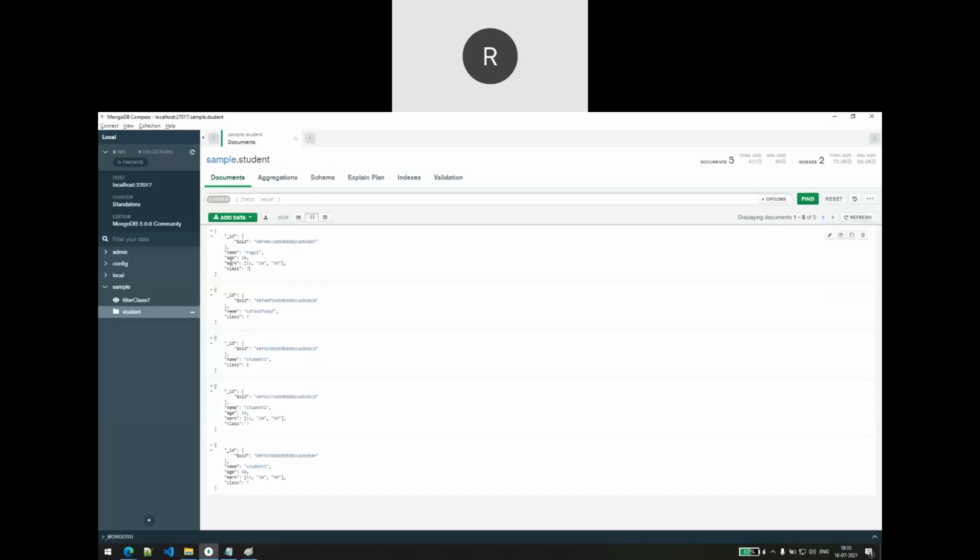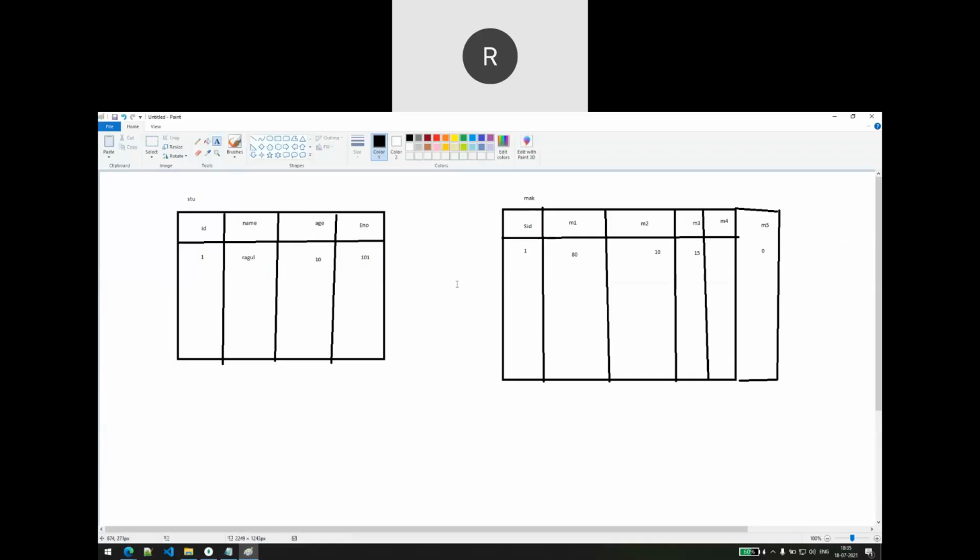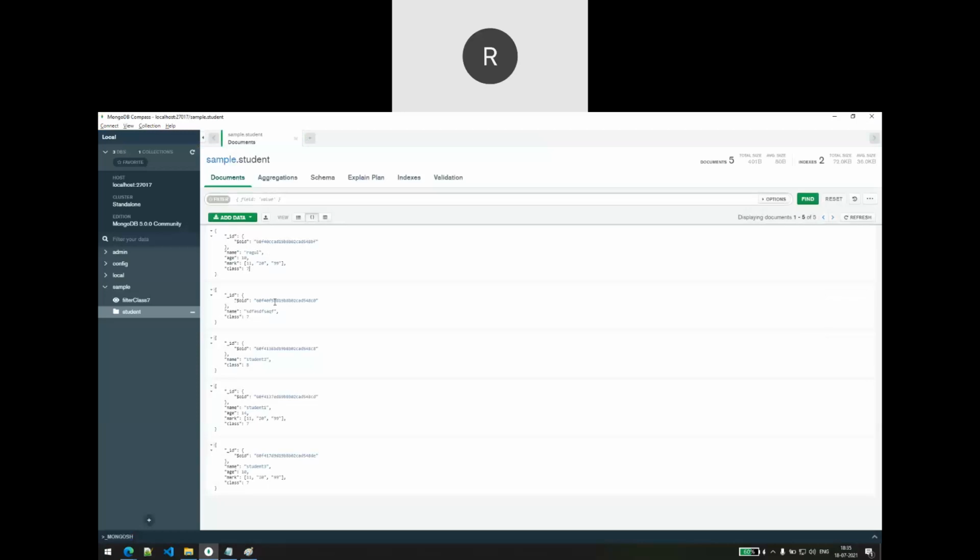So the data you can put inside. Like you can see here, my mark has 11, 20 and 99, and you can save it directly. So in RDBMS you need joins and other things, but in MongoDB you don't need joins. And I hope you are clear with what a join is. If you are not clear, I will explain that also.